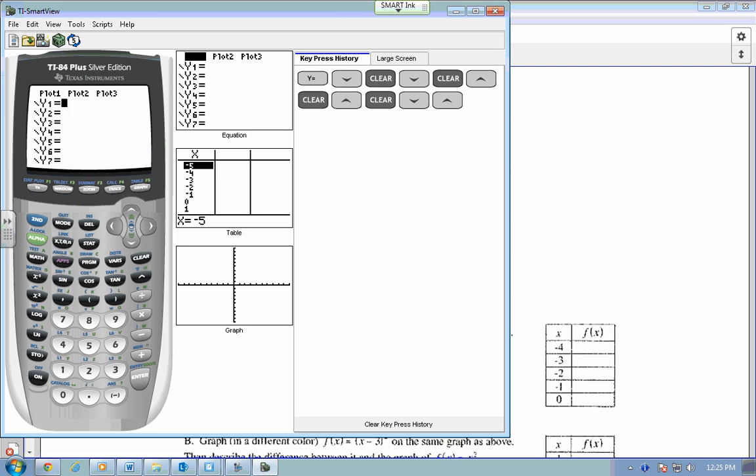Where is Chris? Oh, it's not Chris. Isaiah. The other Isaiah, Cooper. That's going to be our square button. Right by the green alpha button, to the right of the green alpha button. Push that as your x, and the squared is diagonally up from the 7. That's your parent function, x squared. Have your calculator open, please, and type it in.